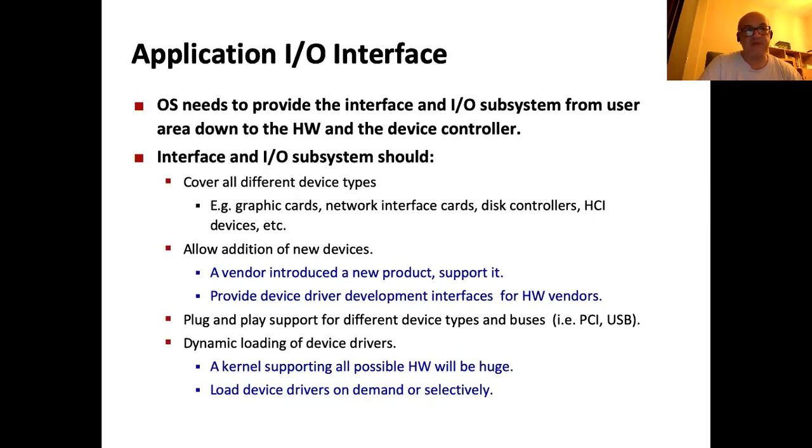A new bus, for example, a new bus type. We didn't have Bluetooth like 20 years ago. Also, plug and play is something important, especially introduction of devices like USB and wireless devices and so on. The new devices can be added at any time. So we should have detection of them, reservation of ports for them, and so on. So it is something especially involving hardware as well. So we usually have special buses for this plug and play type devices, and those buses will signal us the attachment of the new device or removal of the device and so on.